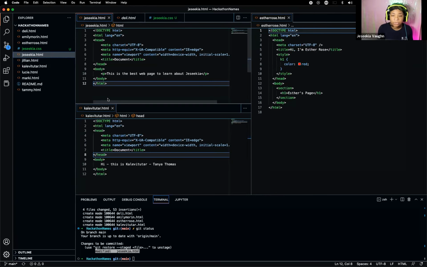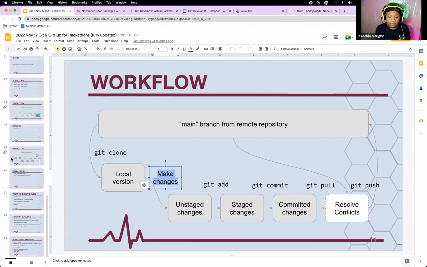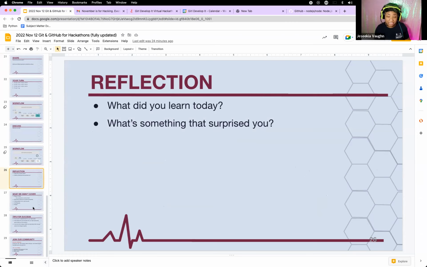So again, if there are any other questions, feel free to throw those out there. I just want to wrap up for those that have been able to follow along. And hopefully if you were using the recording, some of this can be helpful as well. There's a lot that goes into Git, and a lot to learn about it. There may be some new things that you learned today. Even if you have used it before, some things might be surprising, like discovering that there is a tab within VS Code that helps you work through the Git workflow as well. You'll learn and discover new things about Git.